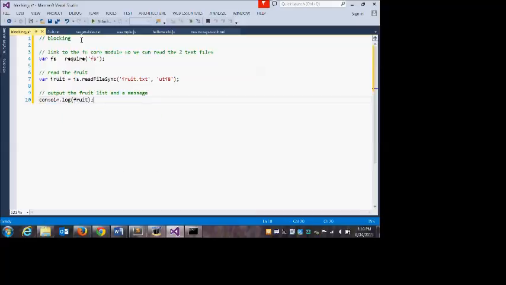Now we want to output the fruit list and a message. First we'll log out our fruit variable. Then we'll log out "printing fruit".